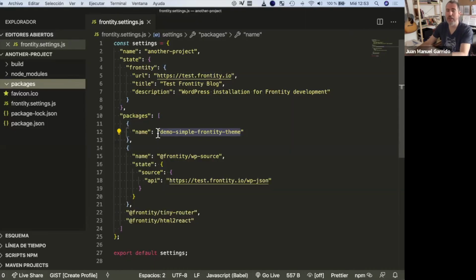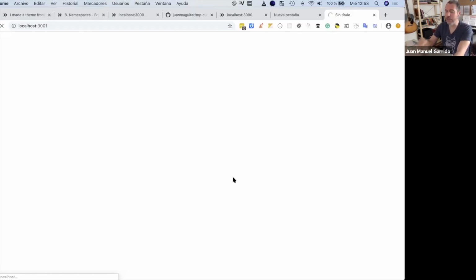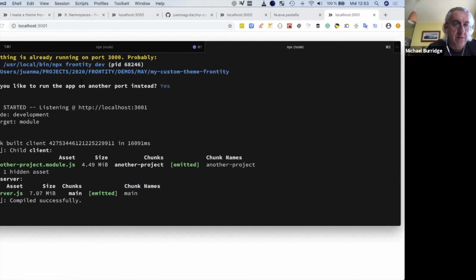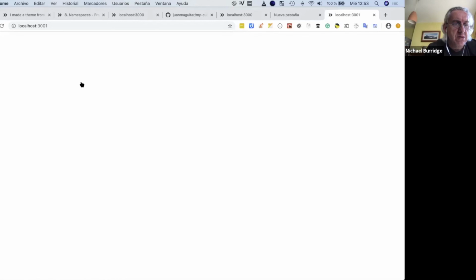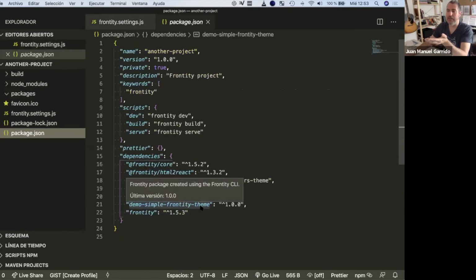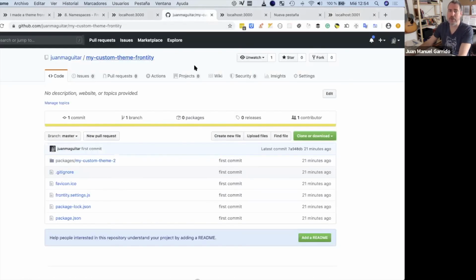So the challenge when creating a theme is allowing it to be customized. That's another thing. But what we're trying to prove here is the right way to develop a theme. So now you need to move it into packages and just leave a symlink in node modules. When you publish a theme and use it by installing the npm module, this theme is not meant to be edited. To work on that theme, you have the original project, which you can clone or fork, and you can create a pull request to it.